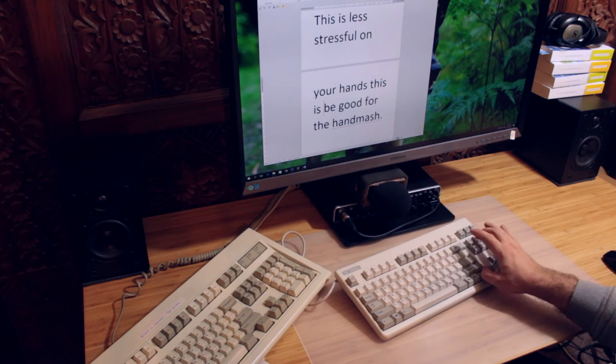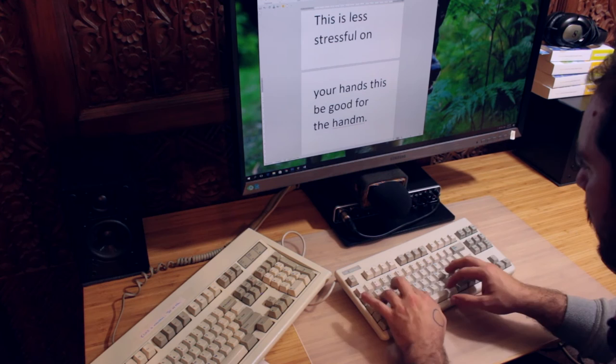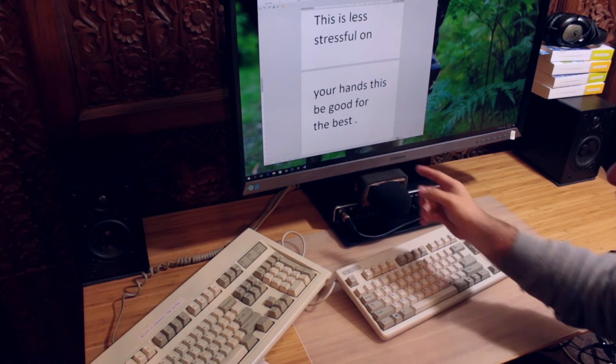So when you're typing and you want to redo a word, rather than going like, oh, I made a mistake in this word, handmade was what I meant, if you just delete it and write it again, it is often quicker than trying to pick out the letter and delete it.